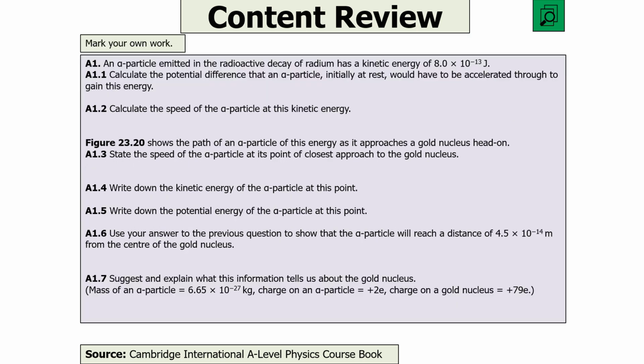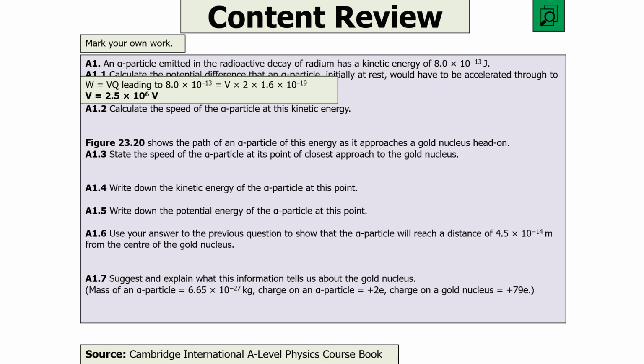Right, so in this first one, what's the potential difference? Well, we know that work done is equal to the potential difference times the charge. We know that the work done in this instance is going to be the kinetic energy as it's going from rest to having that particular speed, so it's gaining that kinetic energy. And we know what the charge of our alpha particle is. It's 2 times 1.6 times 10 to the minus 19. So we can work it through to be V equals 2.5 times 10 to the 6 volts.